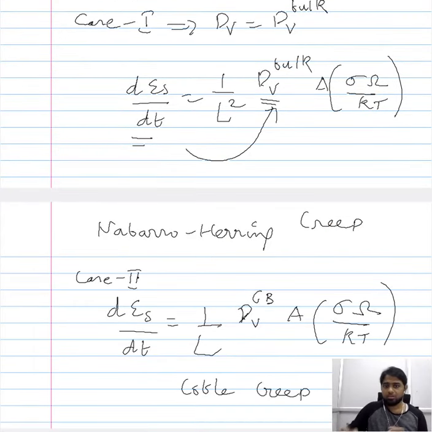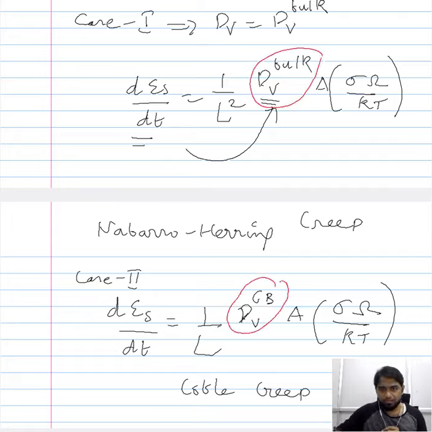The overall framework of the expression that talks about the diffusion creep is the same. The only difference is we can vary the diffusivity terms, and depending on the diffusivity term you have different names for the diffusion creep. When the diffusivity term is associated with the bulk diffusion, we have Nabarro-Herring creep. When the diffusivity term is associated with the grain boundaries, we have Coble creep.